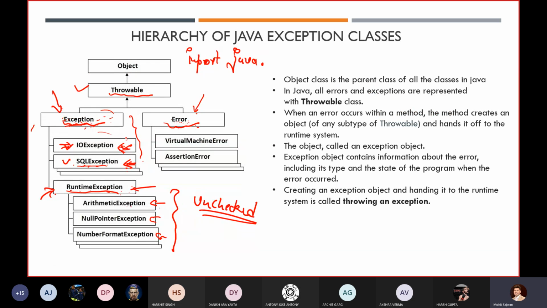What about the other exceptions? All exceptions except RuntimeException, or whatever the siblings of the RuntimeException class are, all other classes come under the category of checked exceptions. It means if you are writing that statement, it is mandatory to handle it.